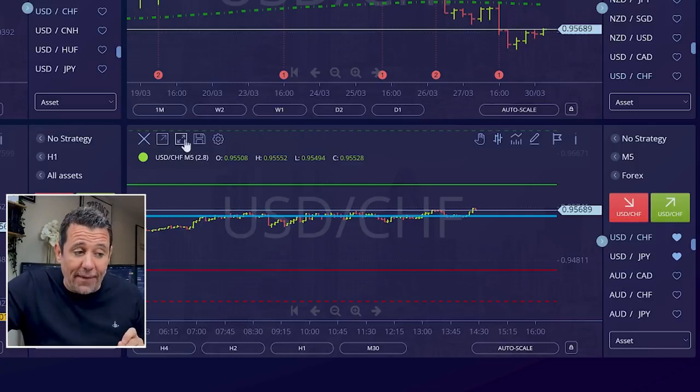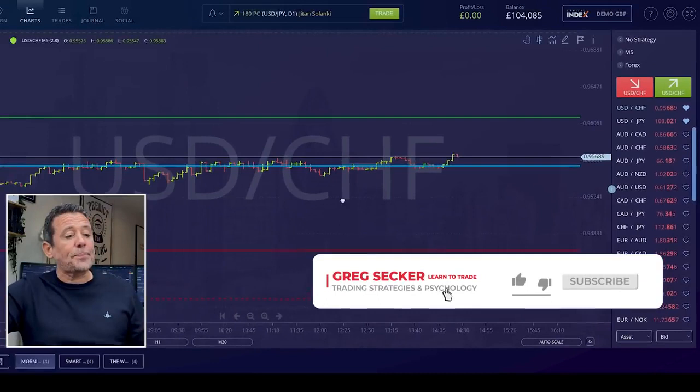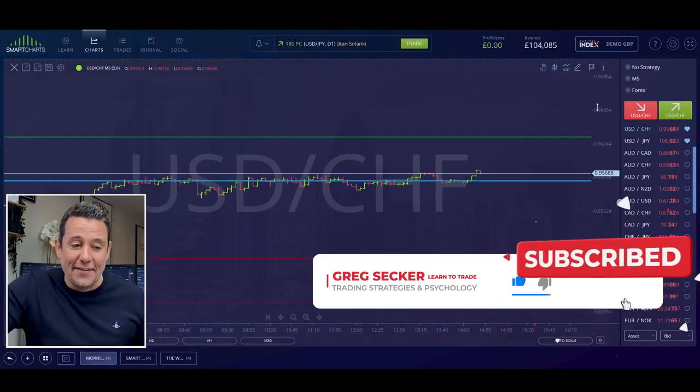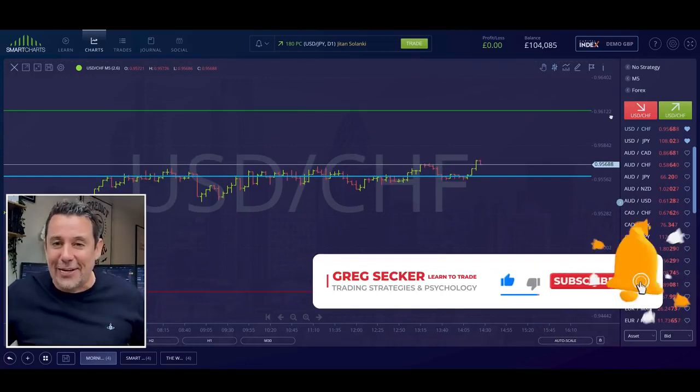Now I hit the middle button there on Smart Charts, which will expand that screen so I can really see what I'm doing. You'll see price is now stuck onto that pivot point line. That is an uncertain market, but that's okay. When the market gets some direction, if it continues in the same direction as the other major time frames, the daily, the 4 hour, the 1 hour, which are pushing down, we want to set ourselves up to catch this little fish if it's going to move in our direction. Let me show you how you do that.